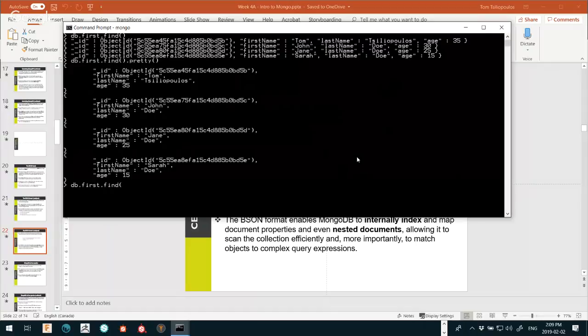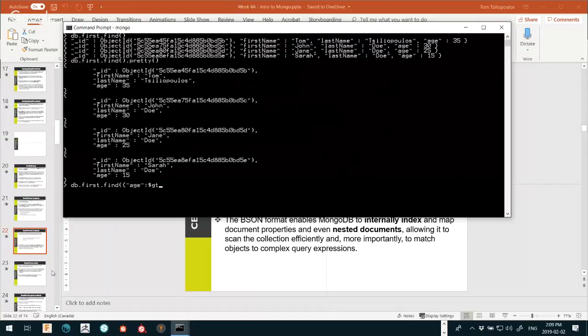db.first.find. Now, when you're searching, what you can do is put in your find an object that you're searching for. For example, I want to find all people with an age of greater than 15 or 20, right? So we have to specify the age as the thing we're looking for. And instead of putting a value, we're going to say $ greater than, and then if I'm not wrong, it's value.